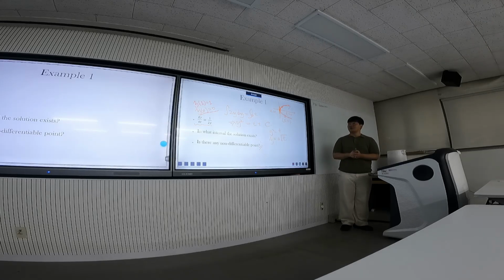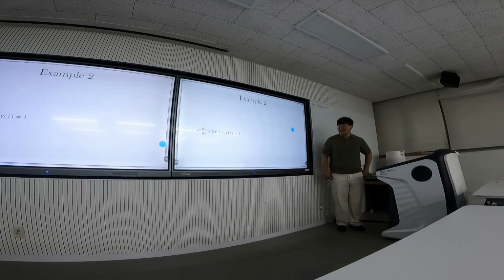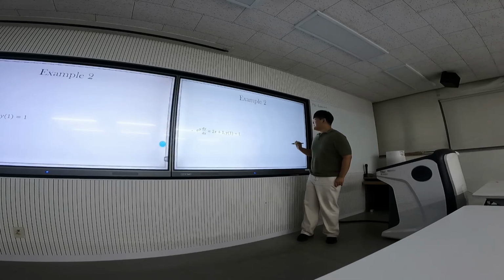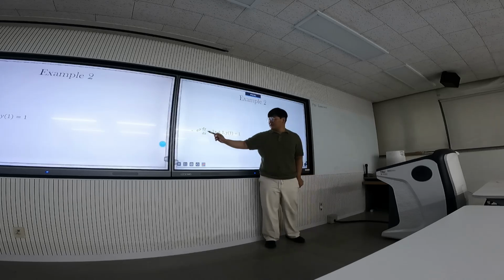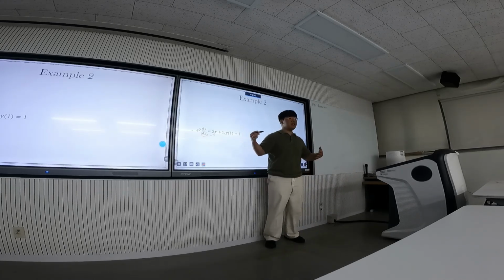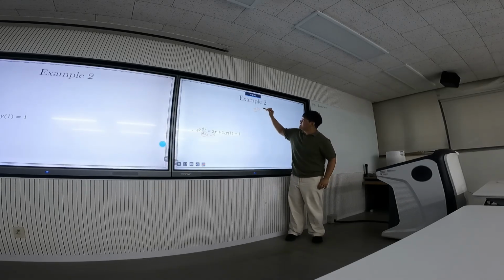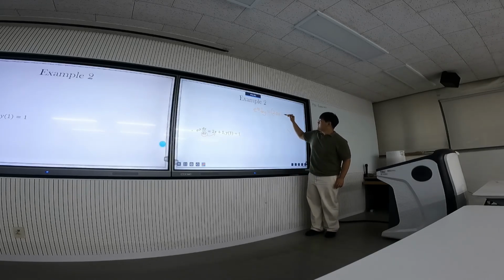Okay, so we will move on to example 2. So that's example 2, and it seems quite difficult, right? Yeah. But it's not that difficult. You can do this. First of all, if you multiply dx to each side, you can easily separate the variables in this equation. So if I rewrite this, e to the y dy is 2 times (x plus 1) dx.